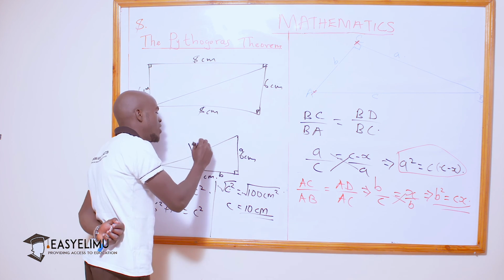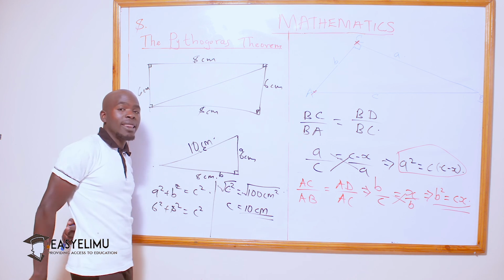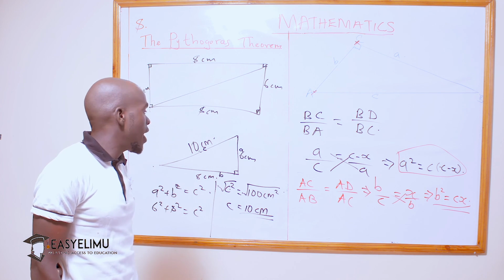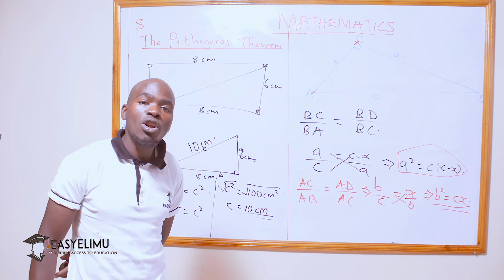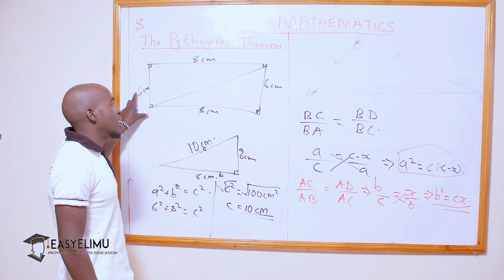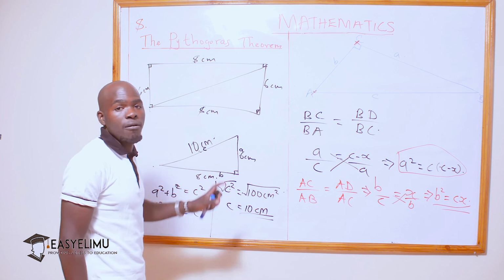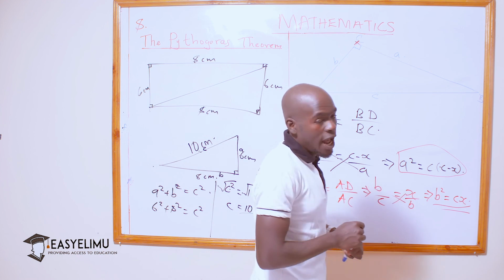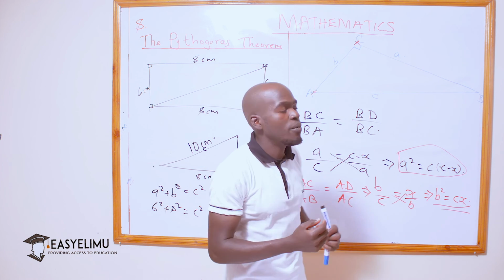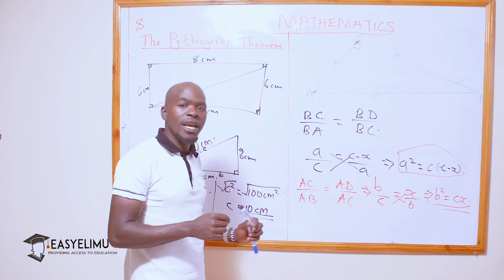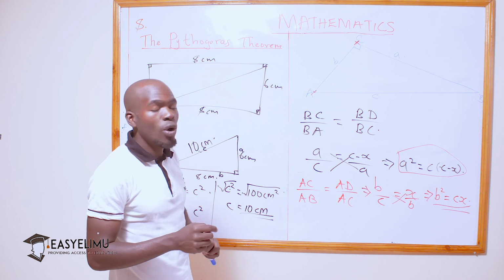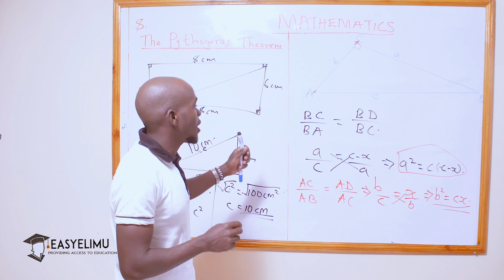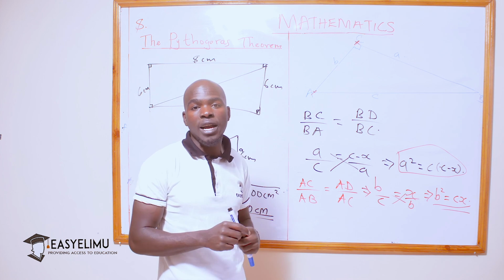So meaning this side will be 10 centimeters, and that side, or the hypotenuse of our triangle there, represents the diagonal of the given rectangle. So that is how you can evaluate any given situation, and you can use the given formula, knowledge, or technique to evaluate any problem related to Pythagoras theorem without any difficulties.